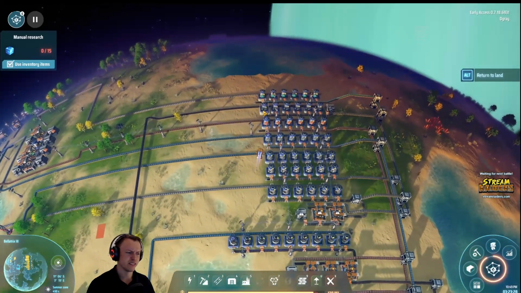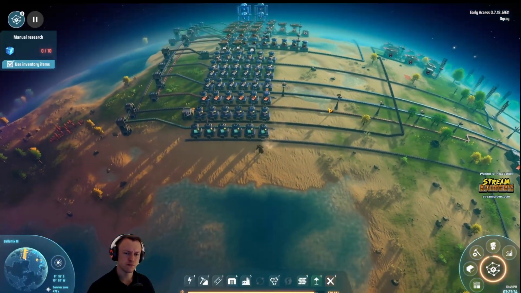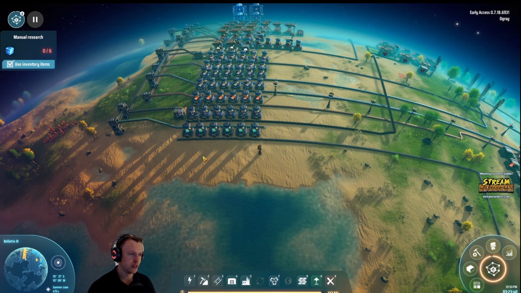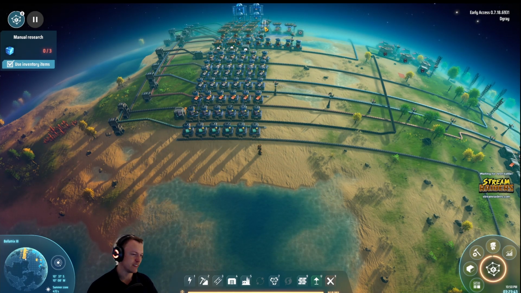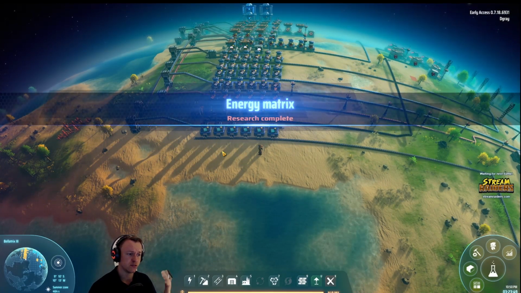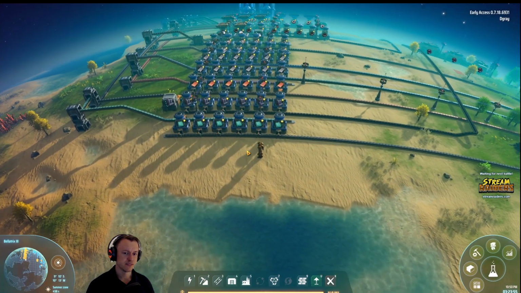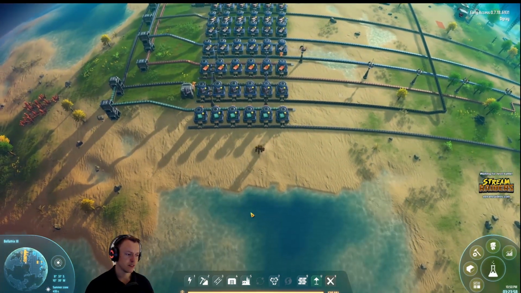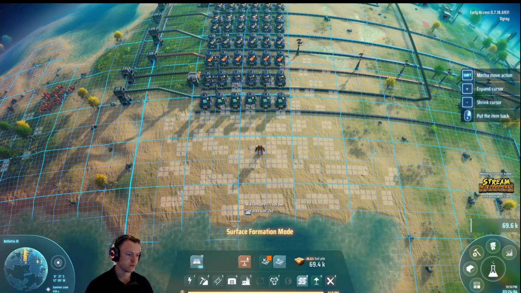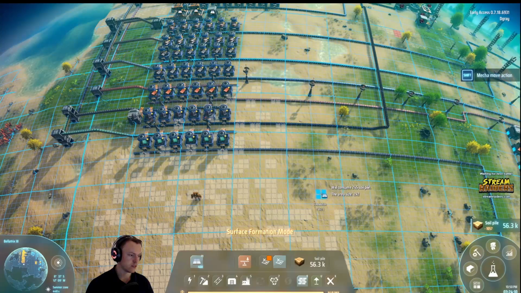Sky Factory refined. See, that's glass. Should we add oil in back here? Or should we add it down the line? Might just add oil in here, because then we can get the energy matrix we need to go into logistics. Yeah, that is the plan. And then we can really start to scale up things. Let's see here. Let's hook up some oil. Yeah. Let's get that filled in.